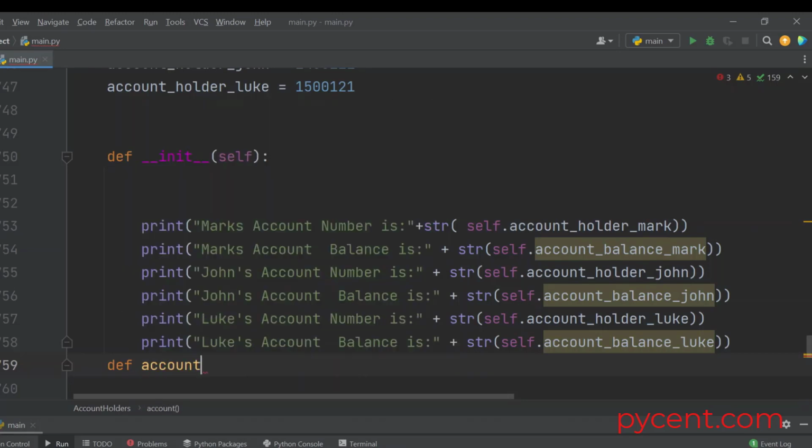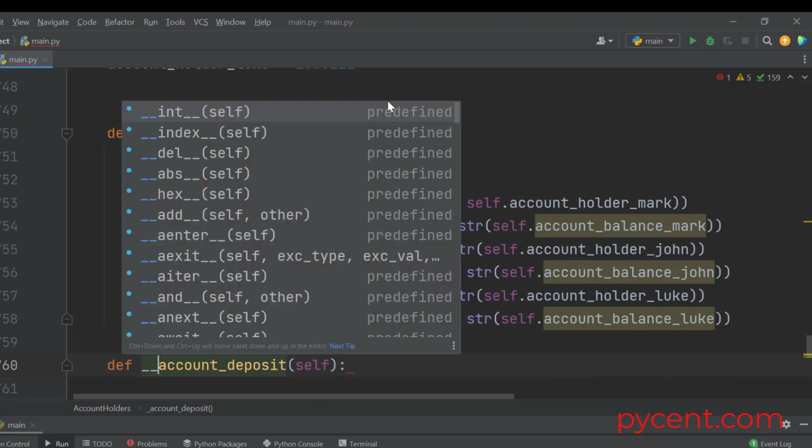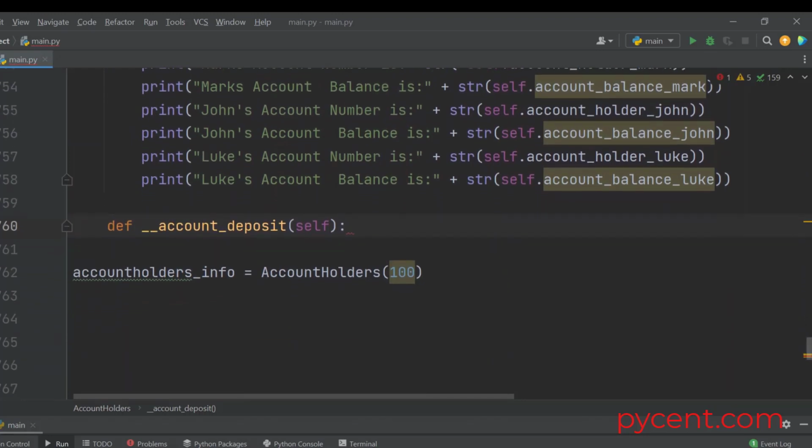So what I'm going to do is declare a new method. Probably I can declare it after this init method. Over here I will say def account deposit. So this is going to be the new method, account deposit.